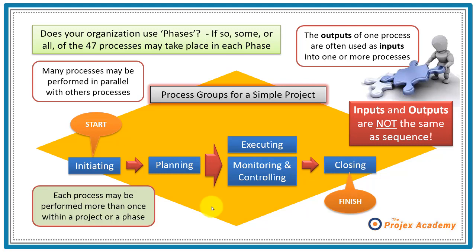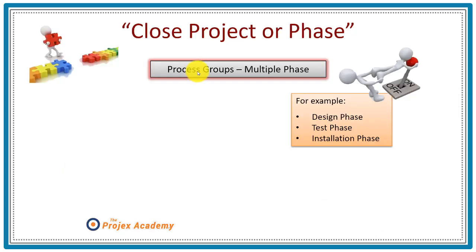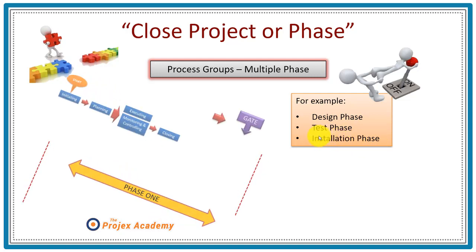But when your project is split into more than one phase, then this whole sequence may be carried out more than once. Let me demonstrate for you. Let's have a look at the process groups in a multiple phase project. You may name your phases, for example, design phase, test phase, installation phase, and so on and so forth. Here's what it might look like.